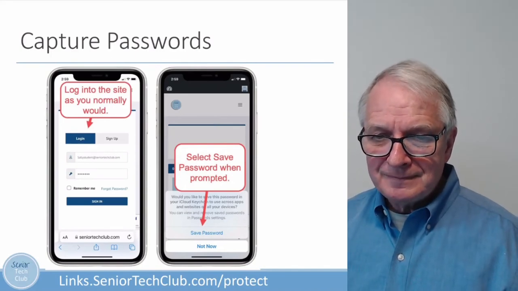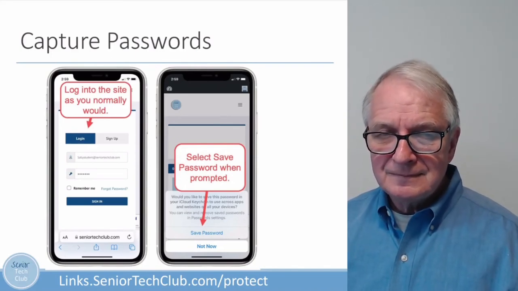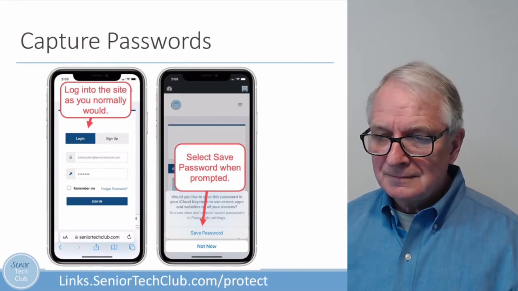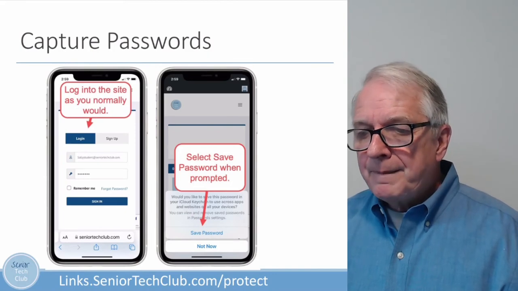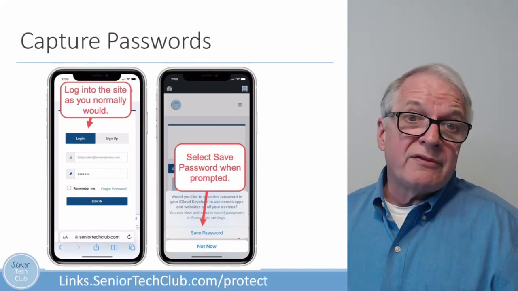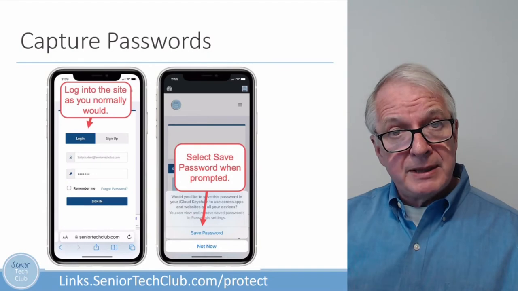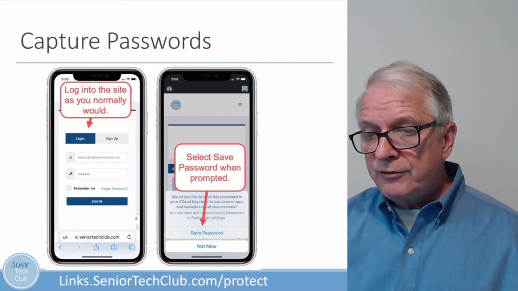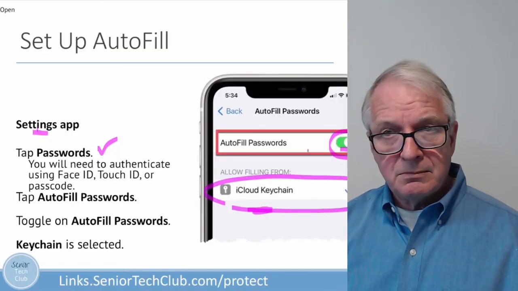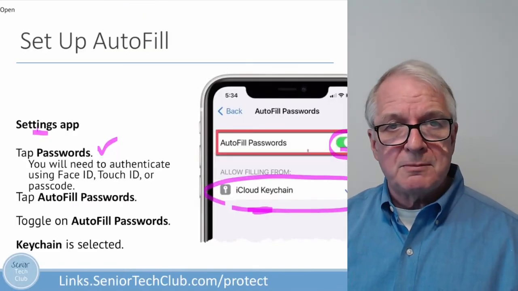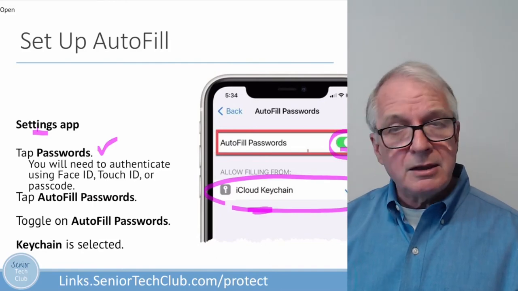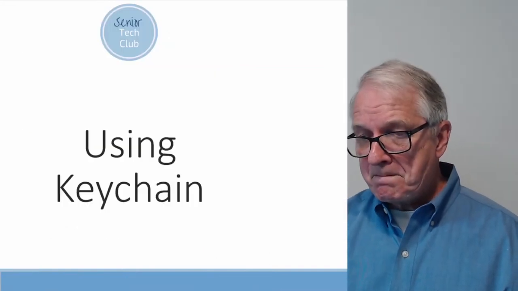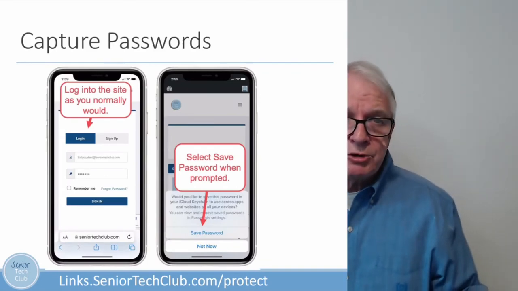Hi, Lisa. I just get, when I put that in, autofill passwords, I don't get Keychain. What comes up is security recommendation. Yeah. So if you don't have any other alternatives, I have the selection because I have multiples in mine. And so if you are prompted for that other item, then you make sure that you have a check mark by the right one. If you don't have anything there, then you're good.